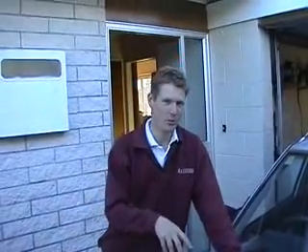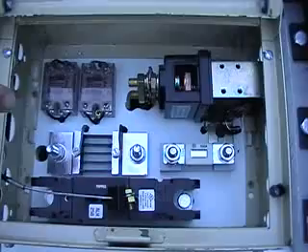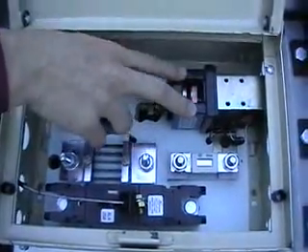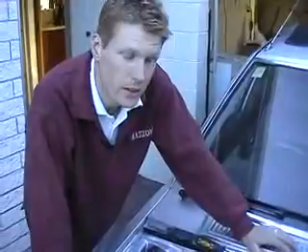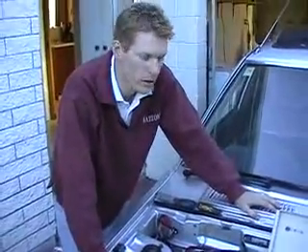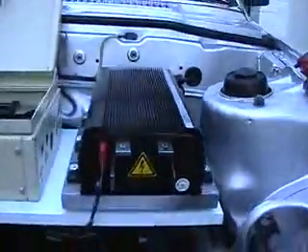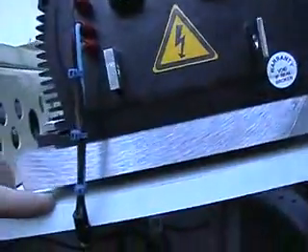We've installed the control shelf, the control box and the controller. We've installed the cut-off switch for the circuit breaker. The shunt is installed ready for the main cable. The KSI relay, heater relay, main contactor, and 500 amp fuse are all there. Everything is pre-wired ready to go - just waiting for the batteries to arrive in a few days and waiting for the main cable to be crimped and have lugs put on the end, then we'll join it all together. The controller is installed on a piece of aluminium with spacer bolts underneath, six bolts holding it in, so you've got airflow through there to keep it nice and cool. Just wait for the batteries and we can get this thing finally on the road.